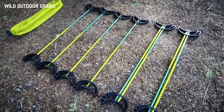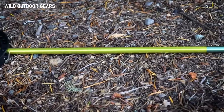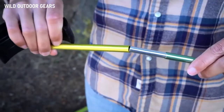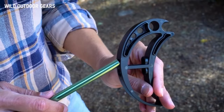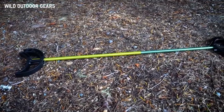Now you'll want to decide whether you want a standard or a lightweight setup. For the standard setup, you'll need to assemble two twist bows and four single bows. To build a single bow, you need two cot feet, one male pole, and one female pole. Connect the male and female poles together in the middle. Then insert each of the single pole's ends into the feet using the hole closest to the hook end. And now you have a single bow.